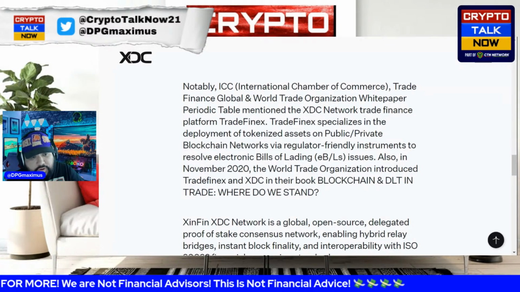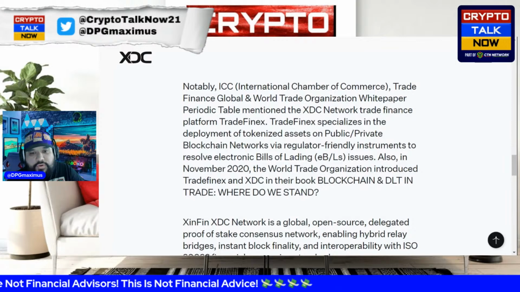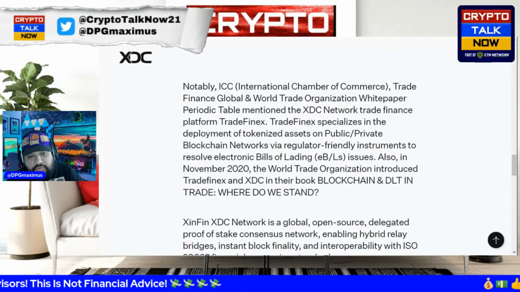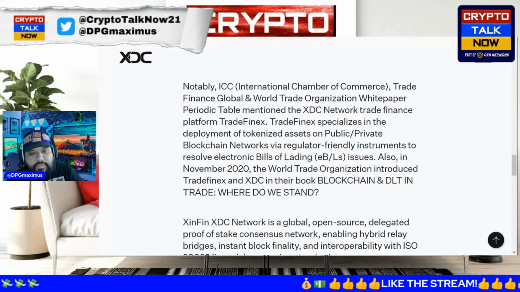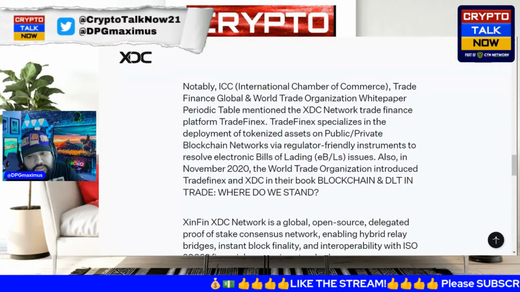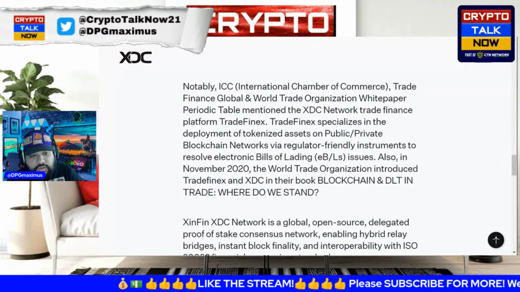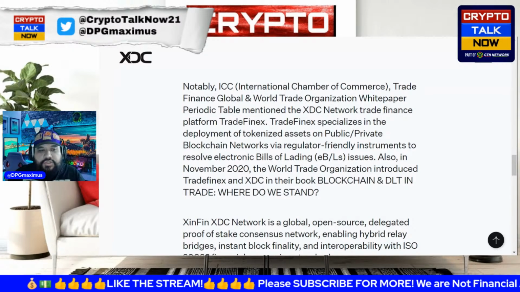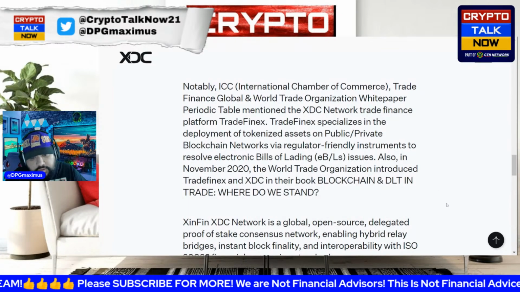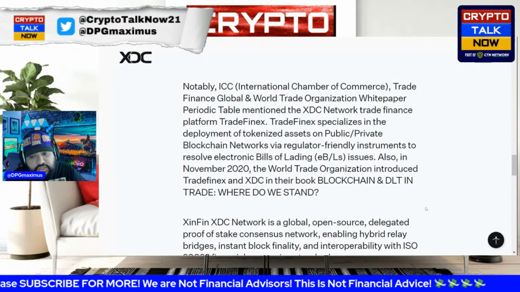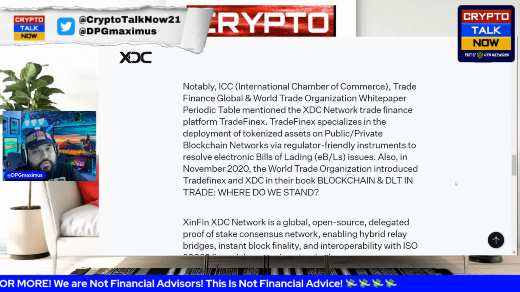On public and private blockchain networks via regulatory-friendly instruments to resolve electronic bills of lading issues. Also, in November 2020, the World Trade Organization introduced TradeFinex and XDC in their book called Blockchain and DLT in Trade: Where Do We Stand?